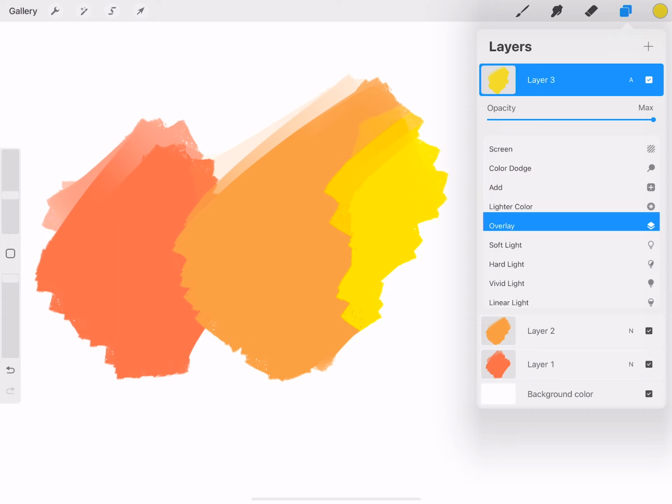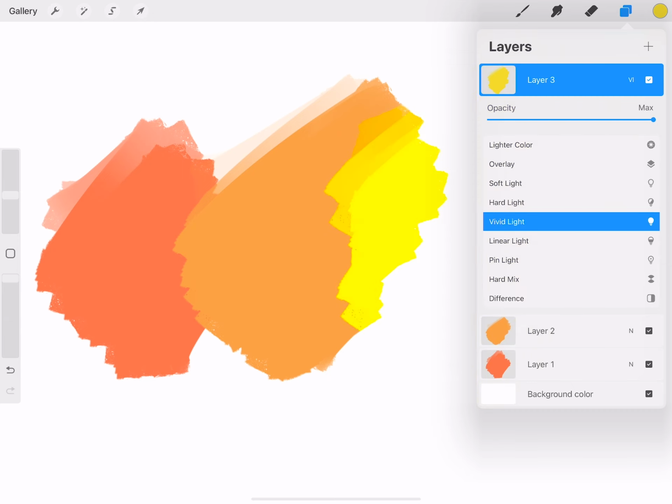Overlay is like a mix of multiply and screen. It operates in just the midtones instead of the shadows or highlights, making the midtones darker or lighter depending on the luminosity of the blend layer. Soft light is like a softer version of overlay and gets rid of the harsh contrast you can sometimes see with overlay. Hard light is a true combination of multiply and screen, both lightening and darkening colors based on the blend layer's luminosity. This blend mode, as with many others, can be really intense, but using the opacity slider can help lessen the effect. That goes for every blend mode.